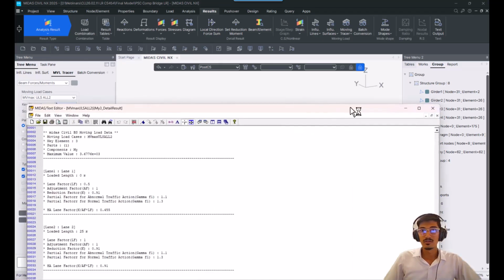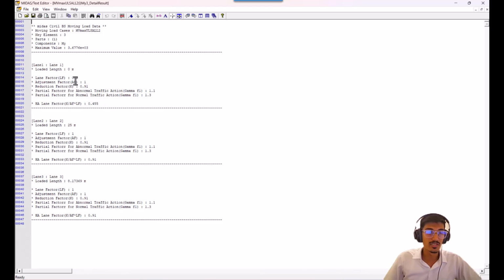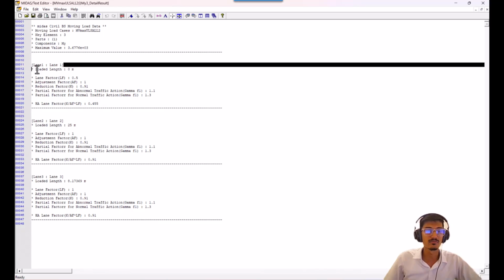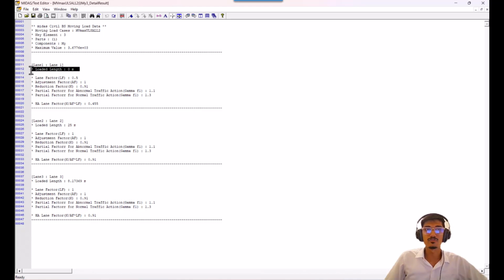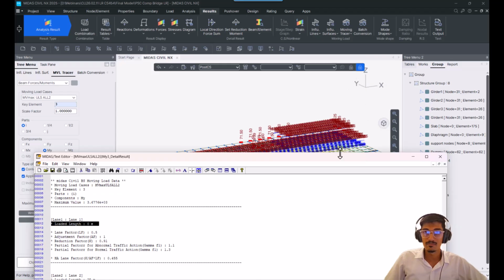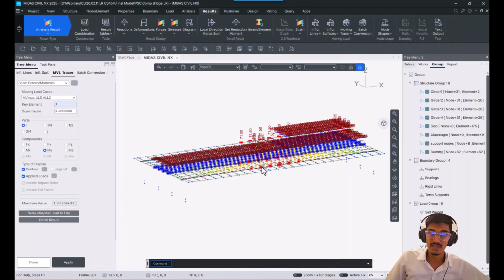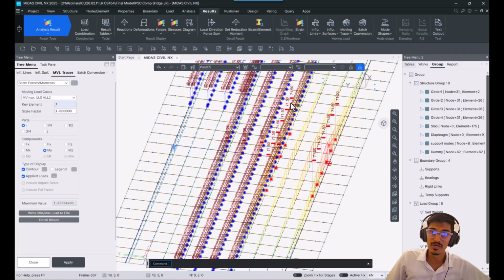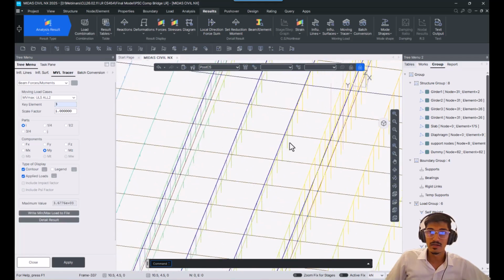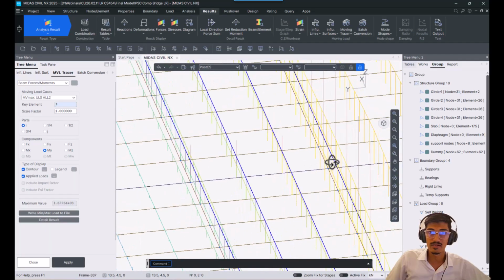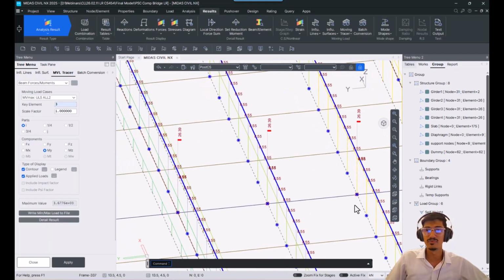Rendering this on this screen, you would be able to see that for the first lane, which is lane 1, which is the most critical lane, in this case, the loaded length is 0, so it won't matter over here because, as we can see, it is loaded with the special vehicle. We'll keep our focus on lane 2 and lane 3. So lane 2 loaded length is 25 meter. As you can see, this is lane 2, the middle one, and it is loaded entirely. And you can see the factor as well for the vehicles and everything.